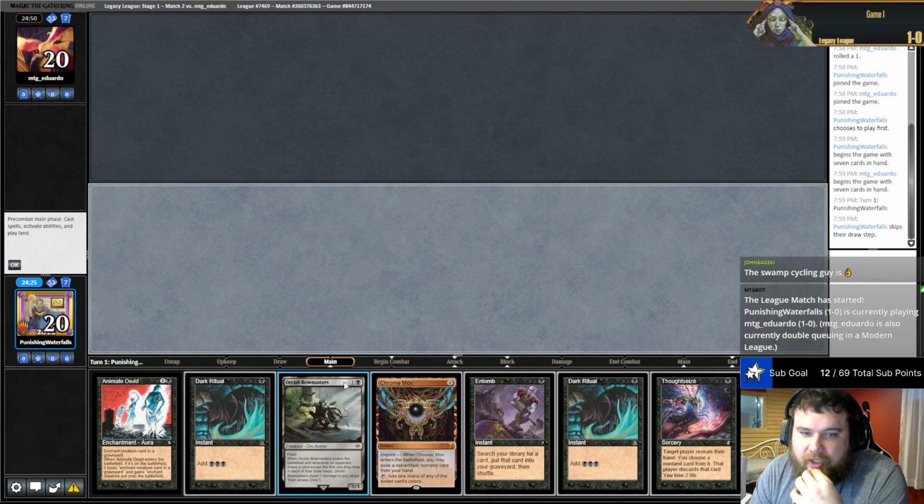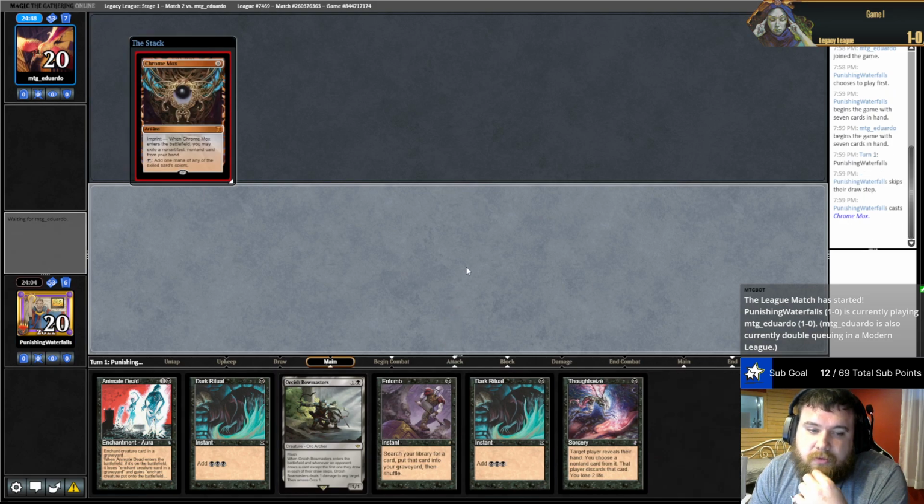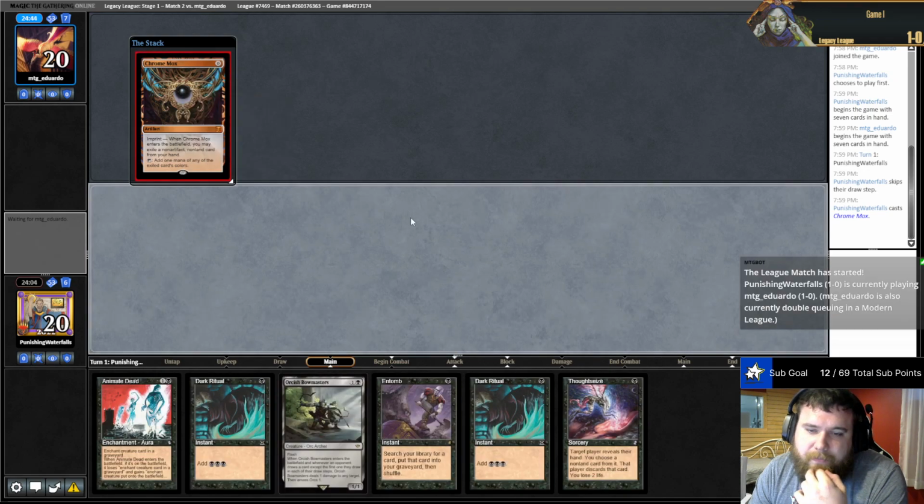So, let's see. I could definitely just go for like an Atraxa and try to win. I can Chrome Mox, imprint, Bowmaster, Dark Ritual, Thoughtseize, Dark Ritual, Entomb, Animate Dead the Atraxa, which doesn't win on the spot. If I go into this 5 mana, I can go for the win straight up. If this was a swamp, I could do more.